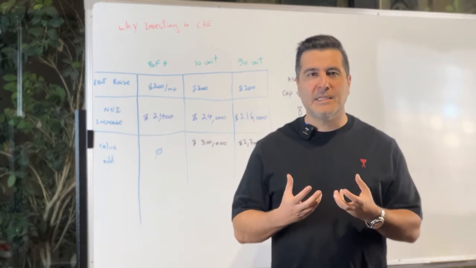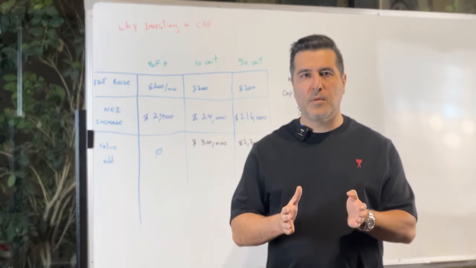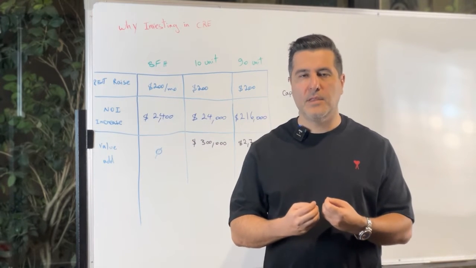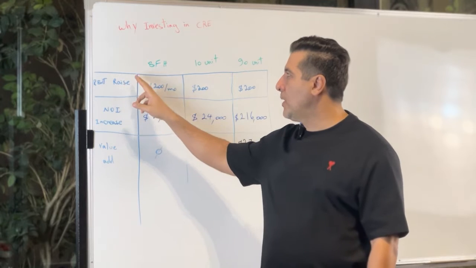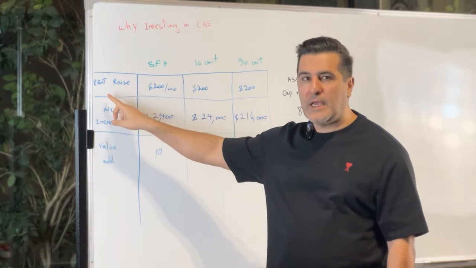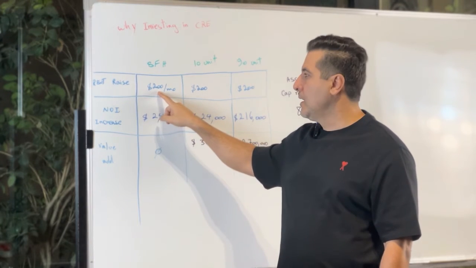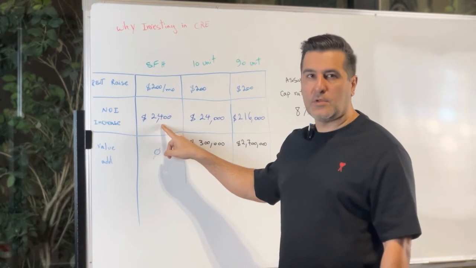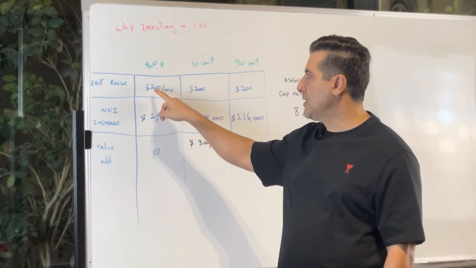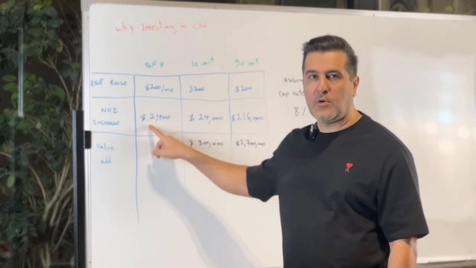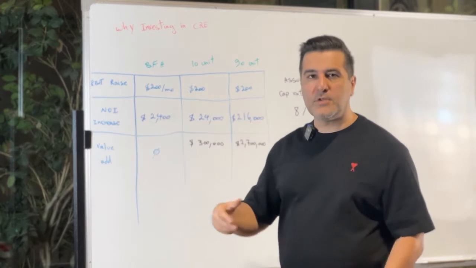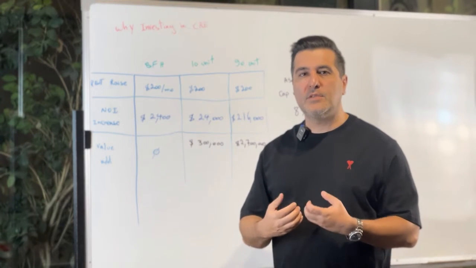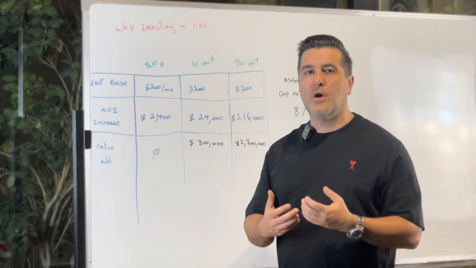We told you that investing in commercial property is a lot better than residential property, so we want to show you an example with numbers so that you can feel it better. Imagine that you purchase a single family home and you raise the rent by $200 a month. So the net operating income increased by $2,400 a year. What we did was multiply this by 12. How much value did you add to this property? Nothing.